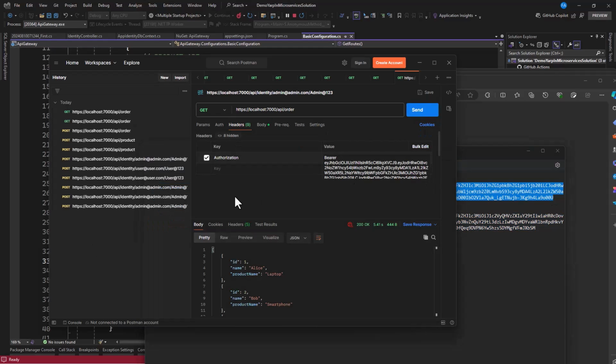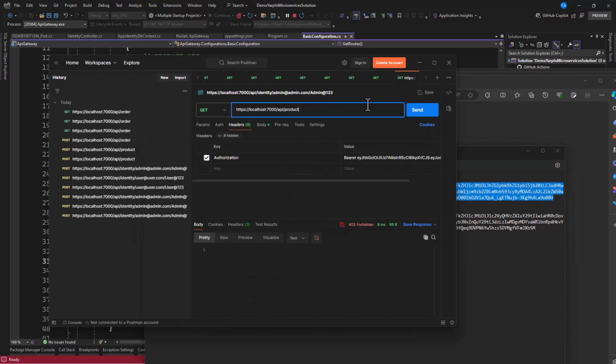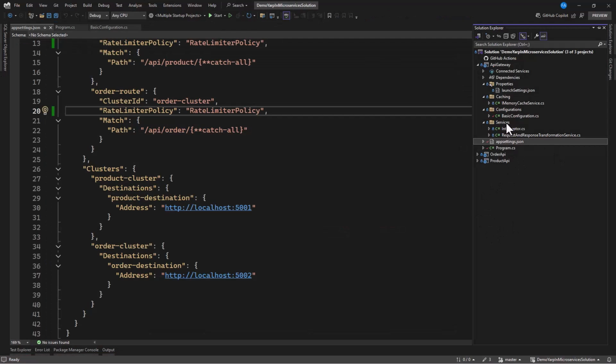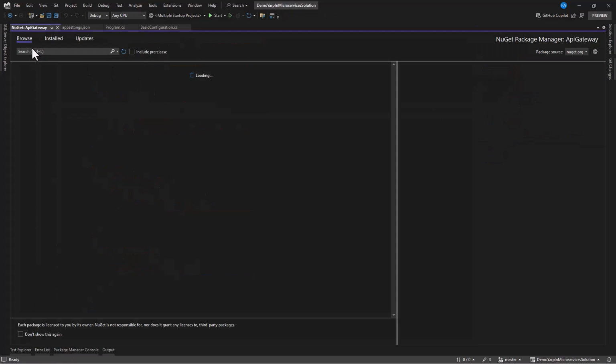So let's also see how we can do that. Let's stop this from running and go to our program. Let's install some packages first. On the API gateway, you want to handle the authentication in the API gateway. So right click on dependencies and go to manage NuGet packages. In there, we're going to install SQLite. That's what we're going to be using as a database. And also we need EFCore.Tools as well. So we have tools.